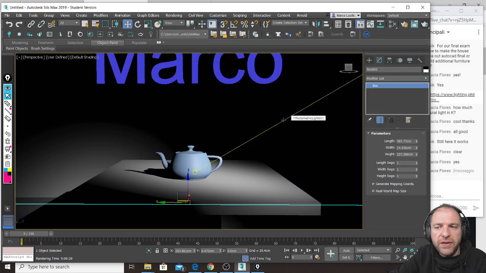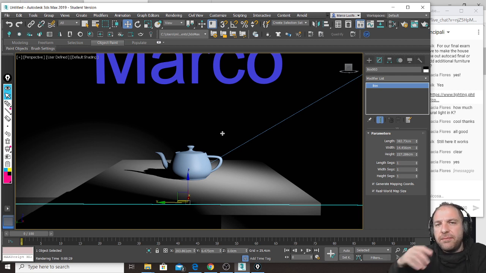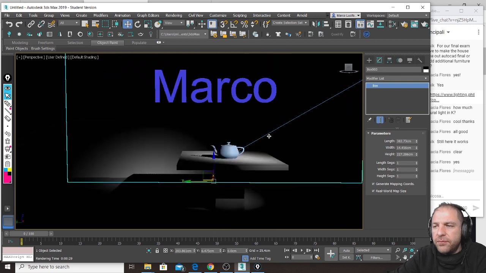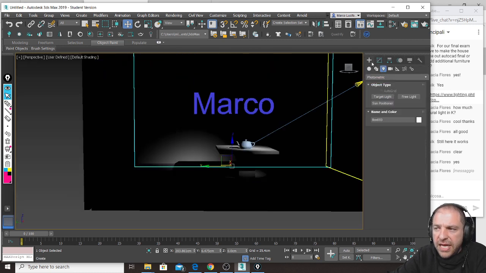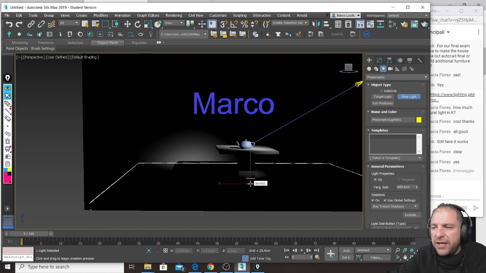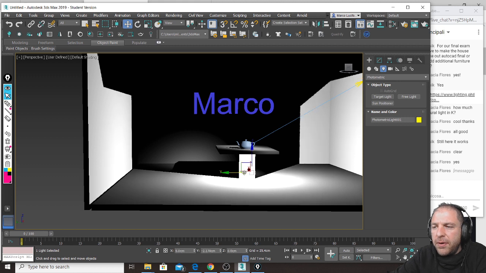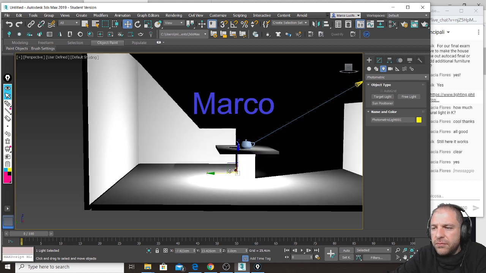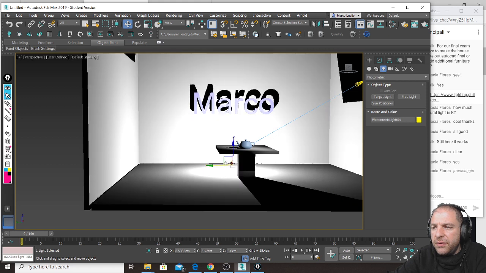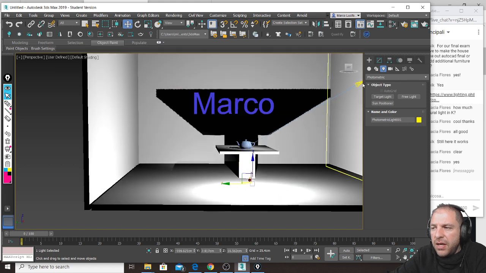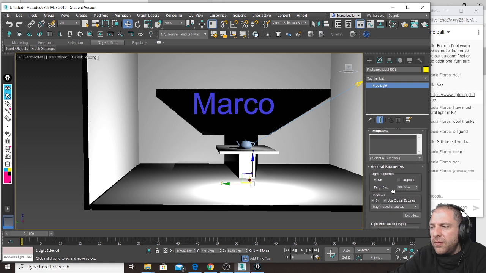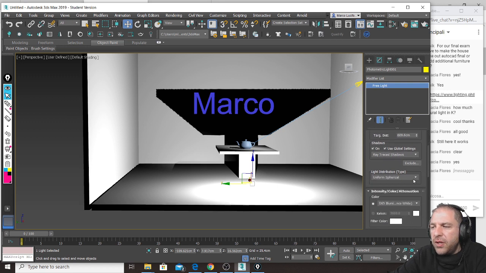nothing more than this. And I can make a lot of these things. Like I can start putting, look, that is blue. I can put, let's say, a free light underneath the table here, and for example I will change the color of these.